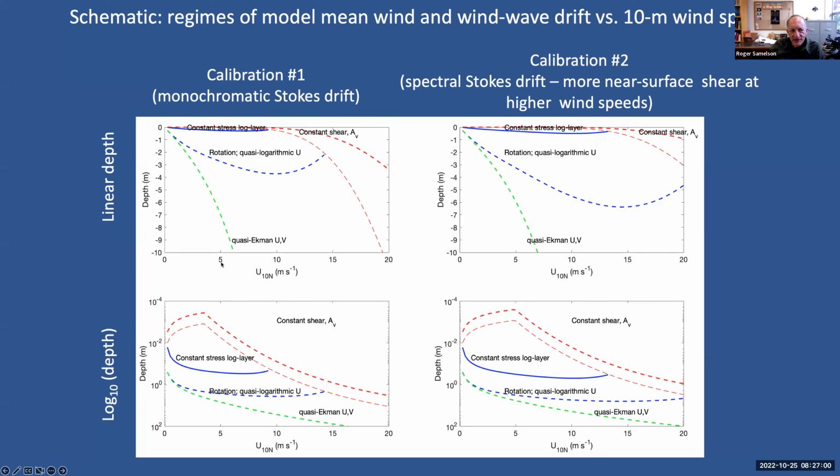Then below that, down to some depth of several meters, there's considerable rotation in the velocity, but the downwind velocity continues to be quasi-logarithmic. So there's something that sort of looks a little bit log layer-like, but it's really rotated. It's not a constant stress layer in the classical sense. And then at greater depth, there's something that looks more like a quasi-Ekman layer. And of course, here the model becomes less interesting because it doesn't contain stratification or all these other elements that we know are important for boundary layer models.